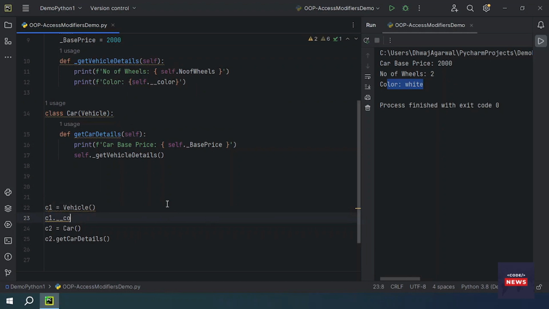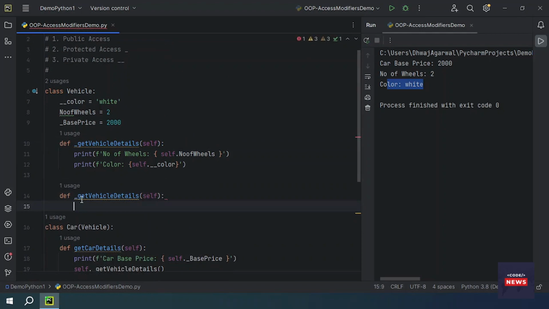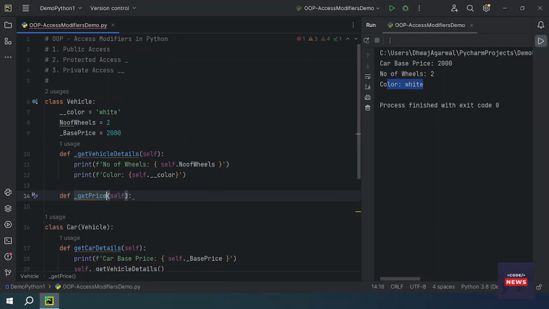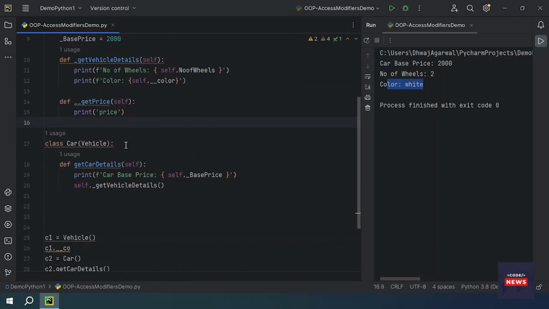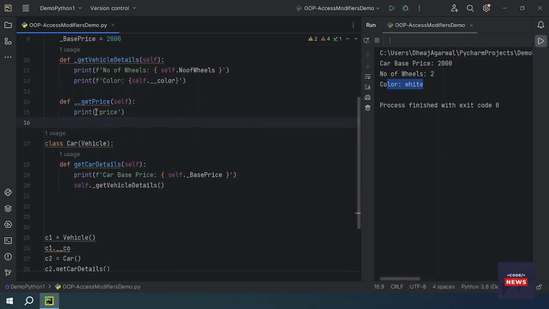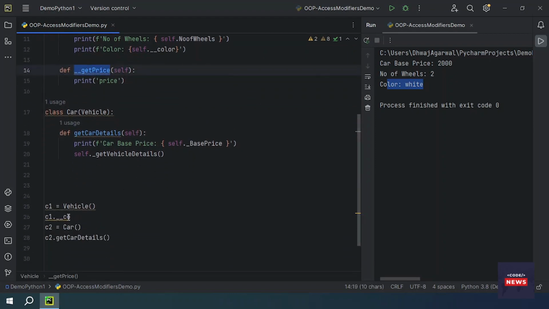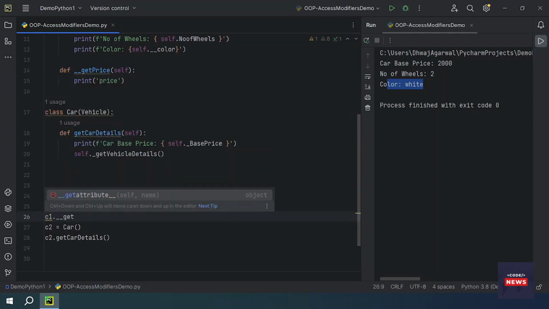If you want to make any method as a private, get price. Okay, let me take this function name with double underscore. Okay, let's say print. Let me try to access this function with c1 object. No, it is not accessible, right?